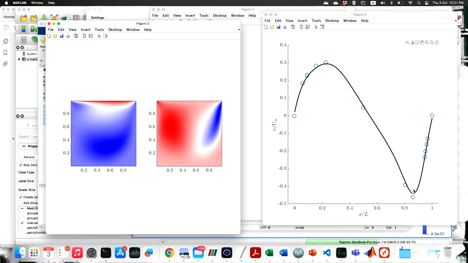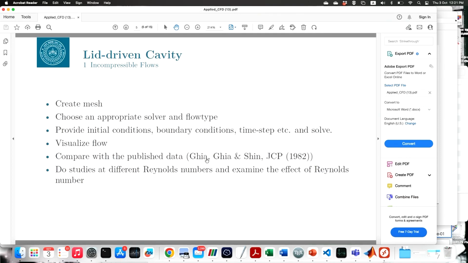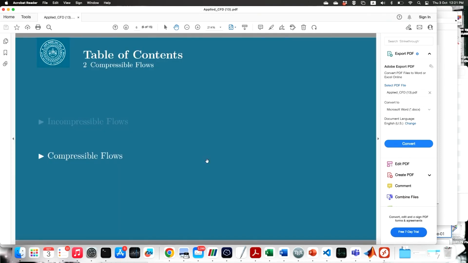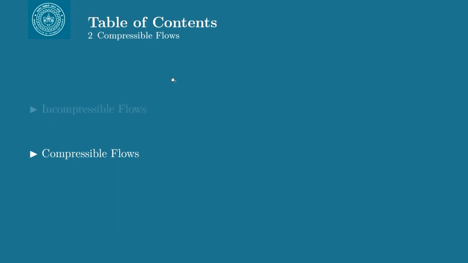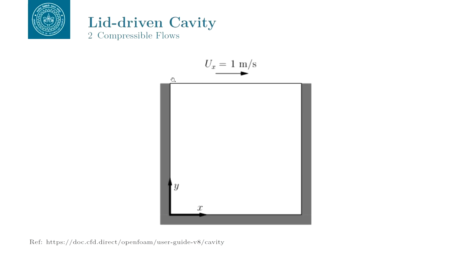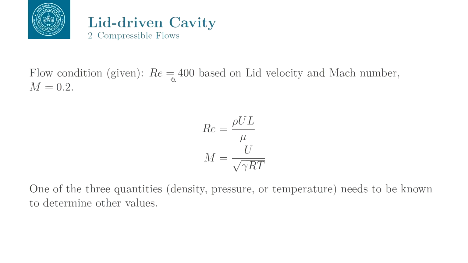So, we just did a simulation of the lid driven cavity flow, incompressible, using icoFoam. Now, we go to the second problem and we will go to the compressible flow. We will try to solve the same lid driven cavity problem using a compressible solver. So, same problem, but right now we do not have only the Reynolds number, but also the Mach number, because it is a compressible flow problem.